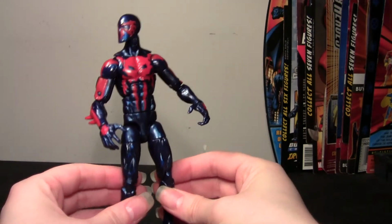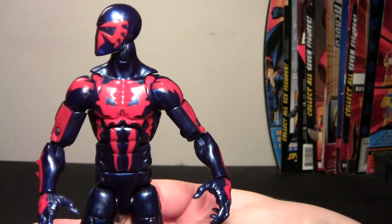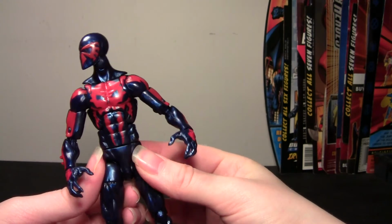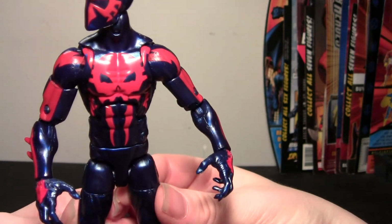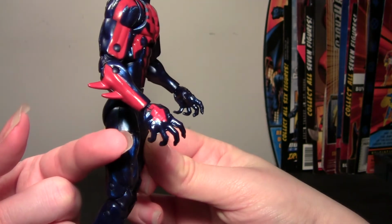So he looks very futuristic with this. It's so cool. And then the red parts of his suit are all painted. They're not sculpted. I do believe one of the old figures may have had them sculpted, or both of them, because I think they were just the same mold. But I think it's fine painted. It's very clean. The spider looks good, the eyes look good. Everything looks really good. It's got these spikes sculpted on.